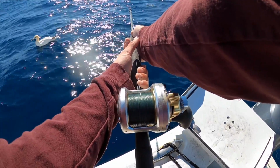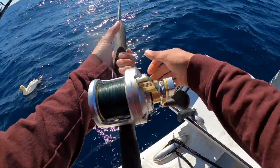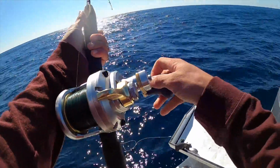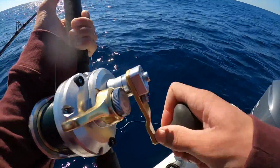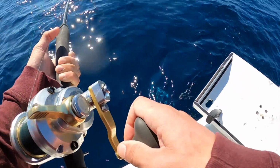No, he doesn't feel like a shark. I just don't want to put too much heat on him because I don't have big hooks. I'm hoping I got like 2 hooks in his face. What's your braid number? Did we mark that spot? Yeah. Okay. What do you think braid is? My braid's 50. I mean, it's just gonna take a minute for him to get tired. It's probably a jack. Grab that gaff if you don't mind, because depending on what it is, it might just be an Almaco jack. It's kind of looking like a jack. Looks too long to be a grouper.